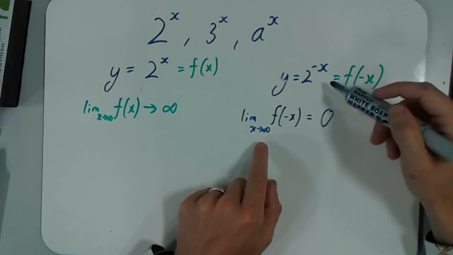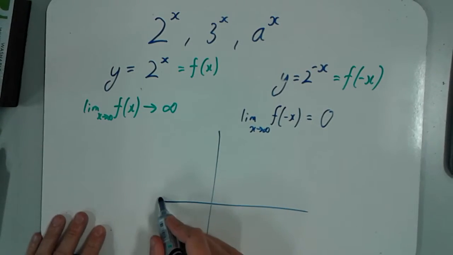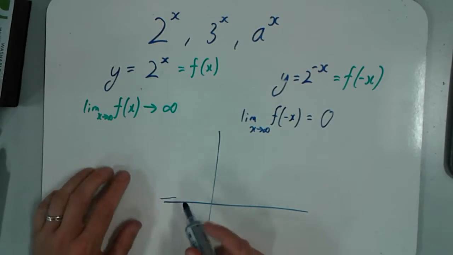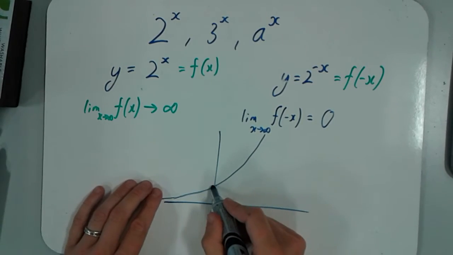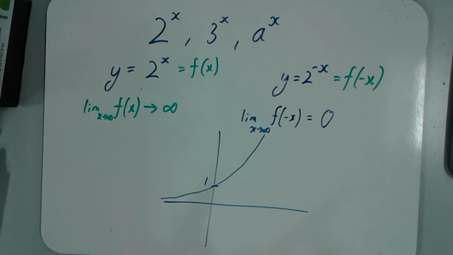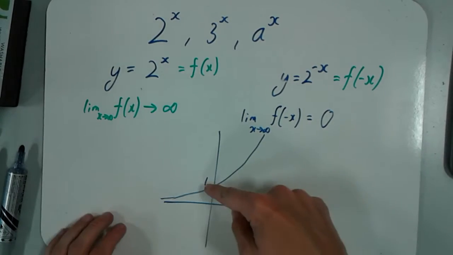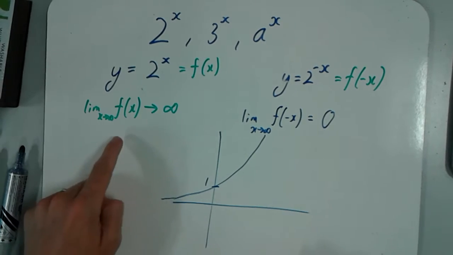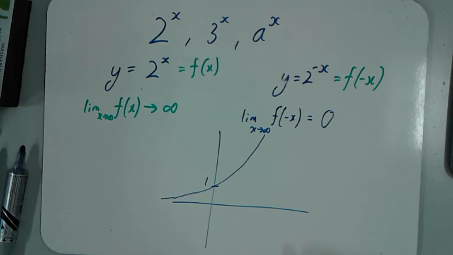Okay, as x gets larger and larger, in this case we go to 0, and for negative x values, in this case, for large positive values, we go off to positive infinity, crossing at 1. So we understand its behaviour and what will happen in the long term as we go into large negative numbers, and in the long term as we go towards large positive numbers. Next, we'll consider how to undo these exponentials.